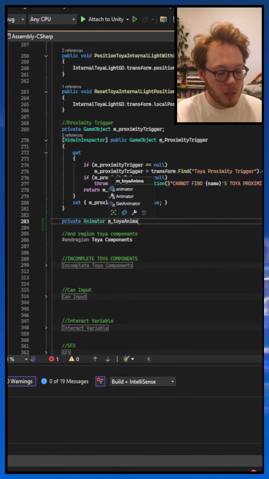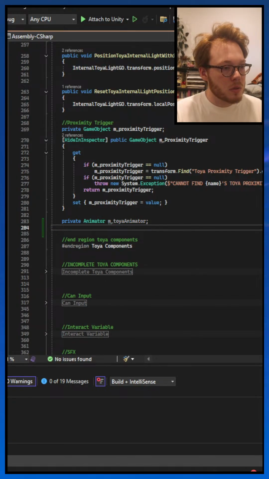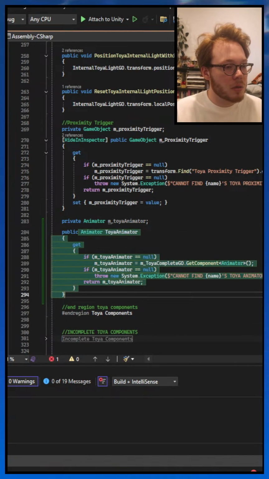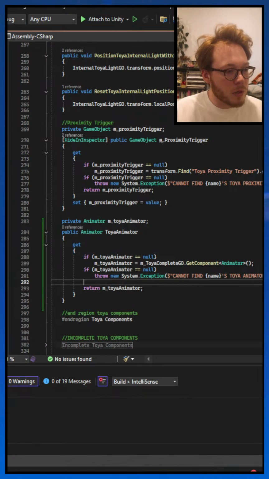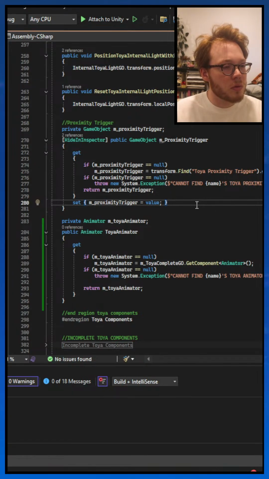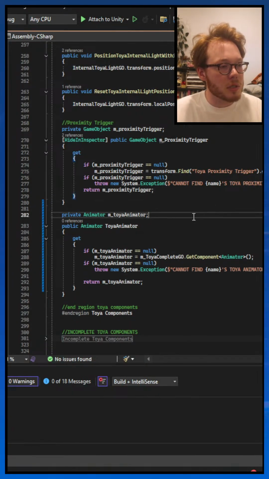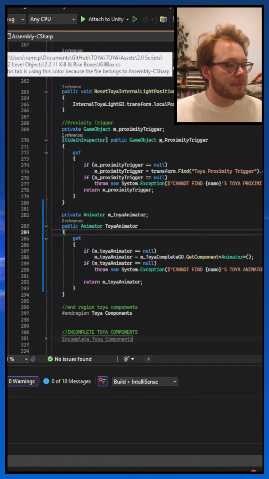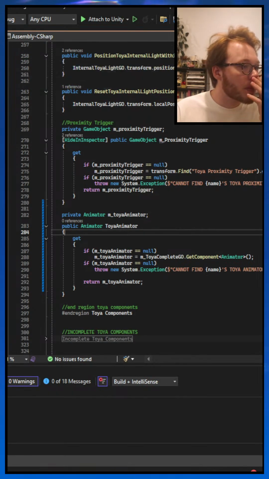TOYA animator. Like TOYA animator. Yep, cannot find TOYA animator. Return that. It doesn't need a set. I don't think this needs a set either, actually. That might break stuff. Yep.